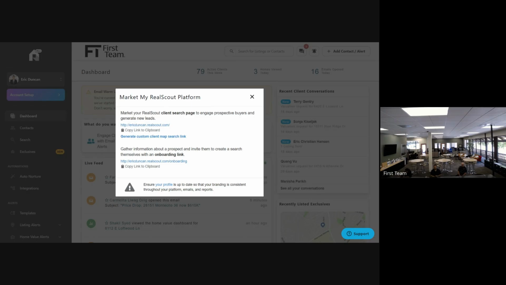One is just the generic, here's my RealScout. They log into it, put in information, and then set up their own search however they see fit. The second one is what they call onboarding. It takes their information and then starts a wizard for them to set up their own search.